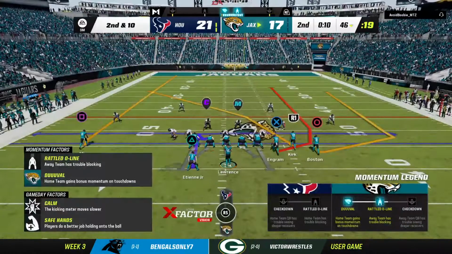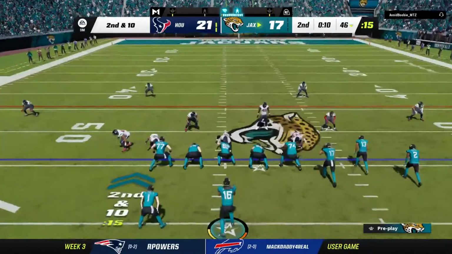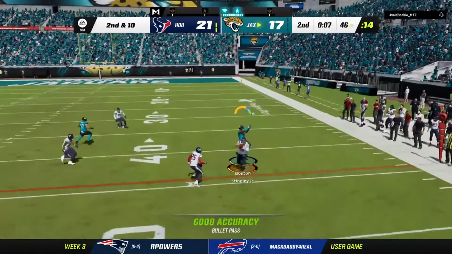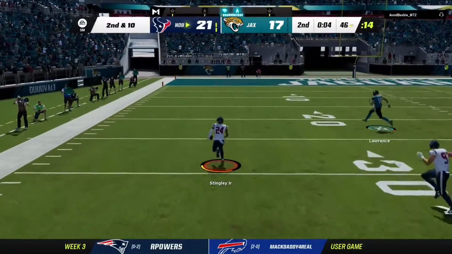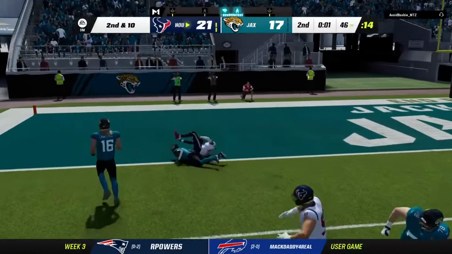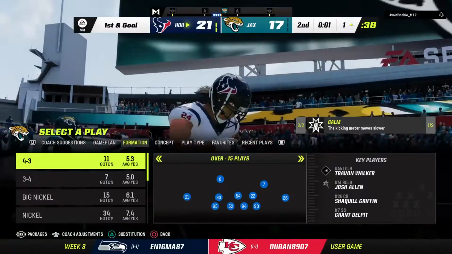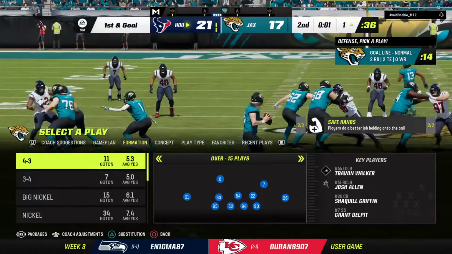So after the incompletion on 1st, now 2nd and 10. Lawrence. He rifles one that's intercepted. Derek Stingley picks it, and the Texans are going to take possession of the football. Wow, a big mistake there. Late interception in this first half, and that could lead to a field goal try the other way.